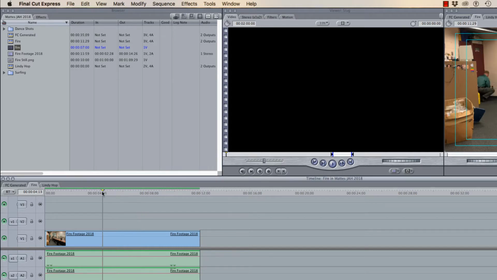So the next thing we do in the timeline is we try to decide about where we want the fire to start, because we're going to do a classic 3-point edit. So I think I'm going to put the fire starting about when I'm knelt down. Anyway, I'm kind of stooped over plugging in the Christmas tree, and in the timeline I'm marking an in point, and I'm going to mark an out point at the end of the video. So it's going to play from there to there.